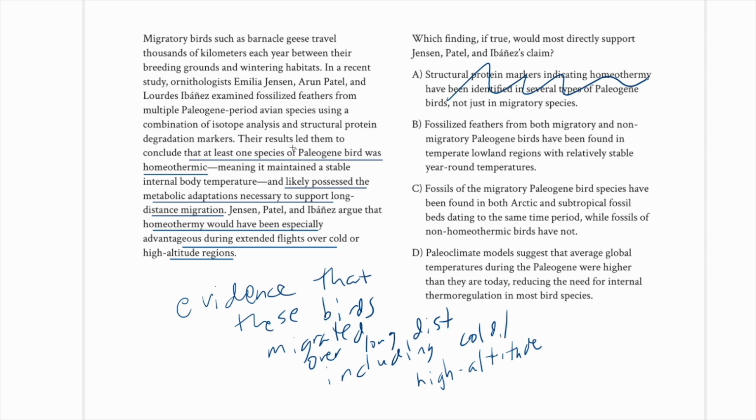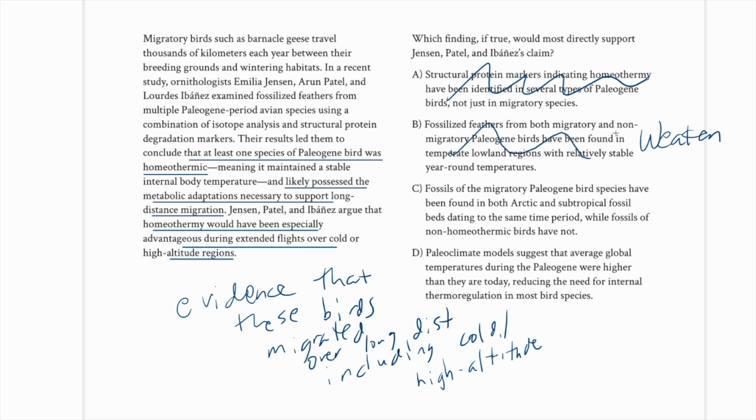Well, in this case, that's not going to strengthen it because they're specifically talking about homeothermic birds. The idea would be that homeothermic birds have an advantage in terms of their ability to migrate over long distances. They have an advantage over birds that are not homeothermic. So we don't want an answer choice that lumps these birds together with non-homeothermic birds. That's what B is doing. I'd have to think about it a little bit more, but on first glance, that would seem to weaken it because it is lumping this kind of bird together with another kind of bird when we really would want to emphasize the difference between homeothermic and non-homeothermic birds.